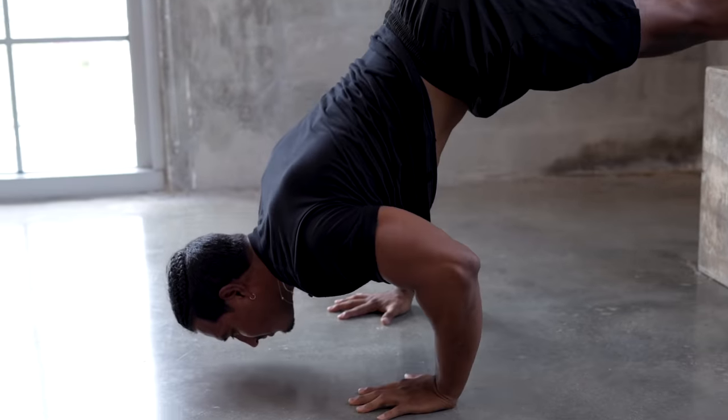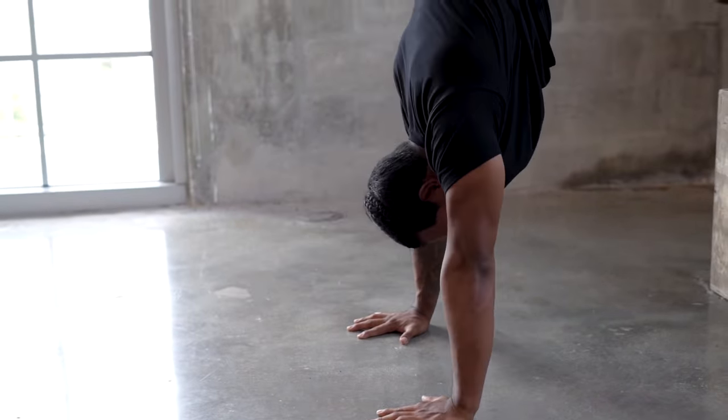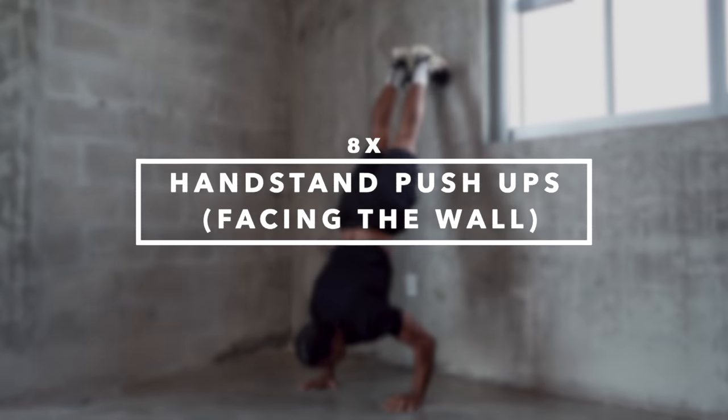There we have elevated pike push-ups, another great exercise that helps your body get used to pushing in a more vertical position. Now moving on to the next exercise, we got handstand push-ups facing the wall for 8 reps. Now with this exercise, we'll be in a completely vertical position, putting even more of our body weight onto our shoulders, getting us closer to that real handstand push-up. Let's go for 8 reps.